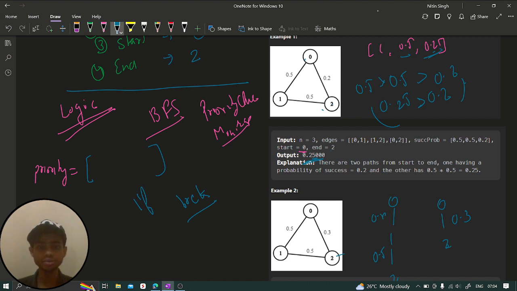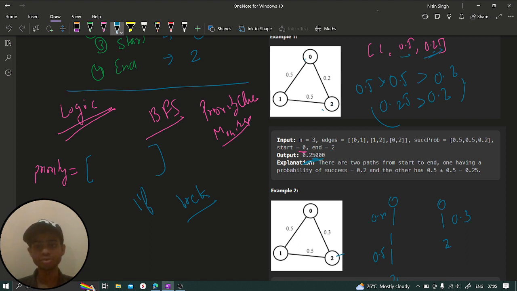We are just going to use a priority queue, and we're going to keep getting the value which has the maximum probability, not minimum, maximum probability. Really sorry if I have missed something, but we are going to get the maximum one every time. So 0.5 was the maximum, so we have to use a max priority queue here, not min. You can use a min as well, but a max priority queue will be better.